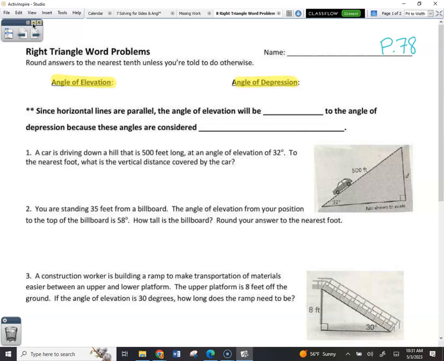When you are given the angle of depression, you need to know where it is in the picture so that you can label it correctly. Or vice versa. If you're given the angle of elevation, you need to know where to label it. All right. So the good news is these 2 new vocab words are self-explanatory. What does elevate imply? Going up. Elevator. Right. I didn't say elevator. Elevators go down. Right.